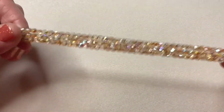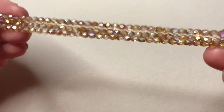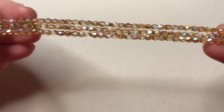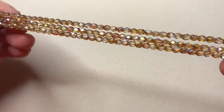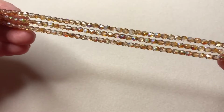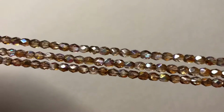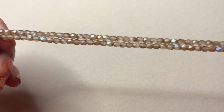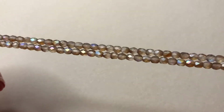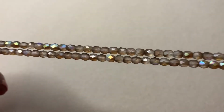Next up is 3 strands of 4mm fire polish in kind of a champagne color. Thank you, Trisha. And it's got some AB going on in there, but very sparkly. Really pretty. Look at the colors in there. Kind of along with that, this is sort of the matte version of that, 4mm fire polish, and that's also a champagne color with some AB coating in the matte finish.